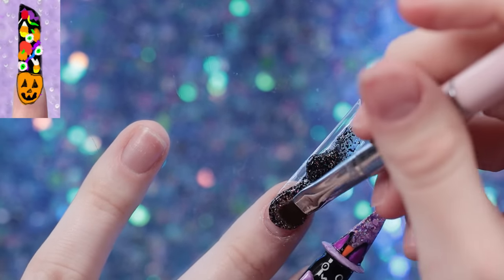It turns out this is a clear-ish poly gel with a lot of black glitter and some other colored glitter, which totally makes sense because black is so pigmented that it can be hard to get a good cure all the way through. So I'm going for thin layers, but that's actually perfect — it'll cure all the way through and should still be dense enough. This nail is looking so wide right now; we'll definitely clean it up when we file. I'm trying to get a good first layer on before really building the apex.